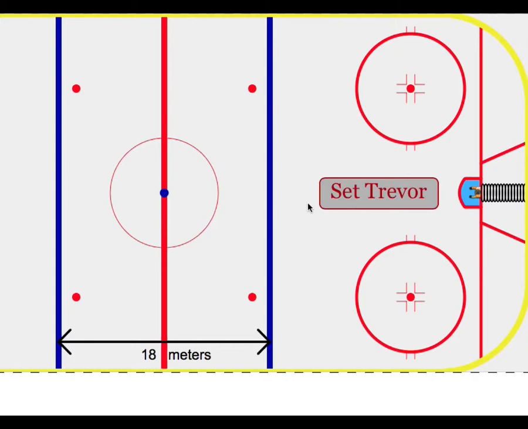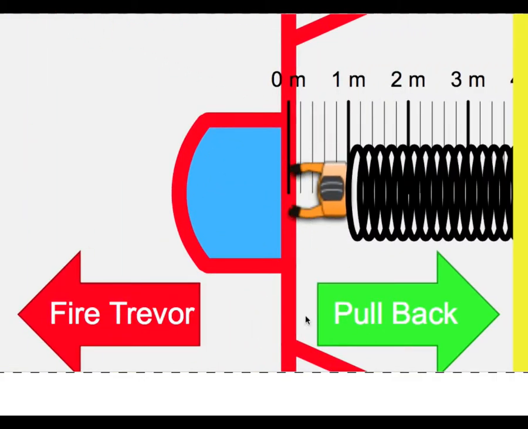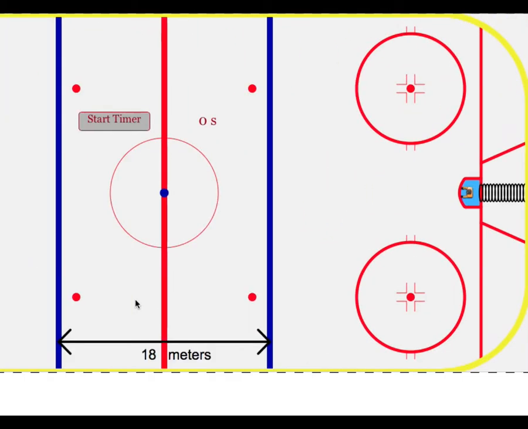Okay, we saw this in lab when we were firing Trevor across the ice. We gave Trevor a certain amount of elastic energy. The farther back we pulled it, the more elastic energy he was going to have. We then fired him across the ice, and that elastic energy turns into kinetic energy. So if you wanted to find his speed mathematically, you set the elastic energy equal to kinetic energy and solve for speed.